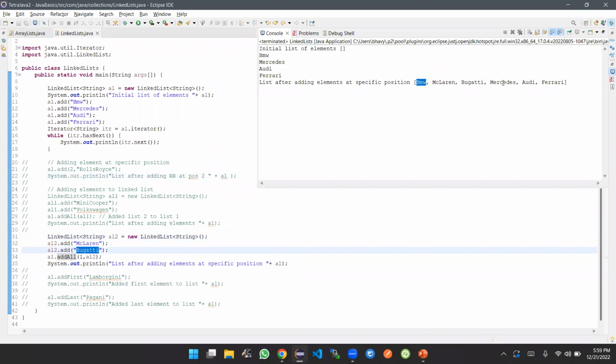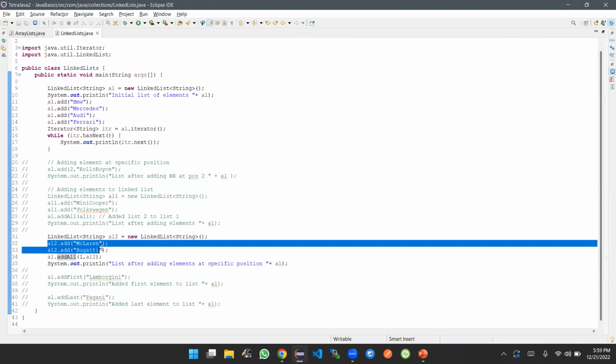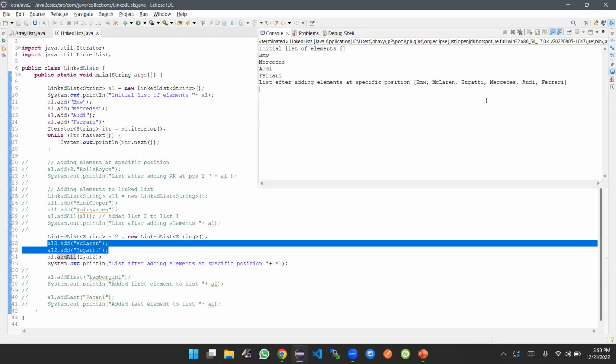See, BMW, and before Mercedes, I added my list here. A list of 2 elements. Whatever is in the list, I just added them. So even this is possible. You can add items to it. You can add specific items to a specific position. You can add a specific list to a specific position. You can do all sorts of things here.